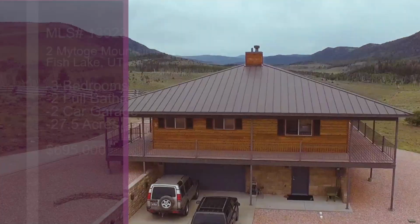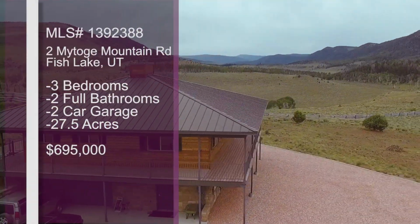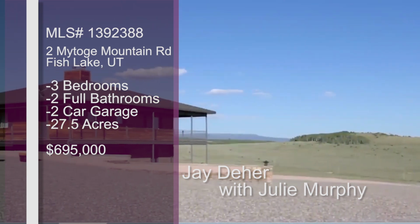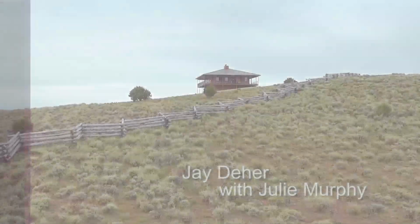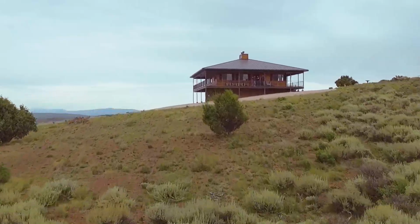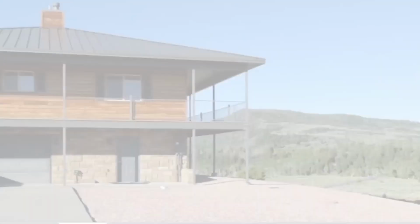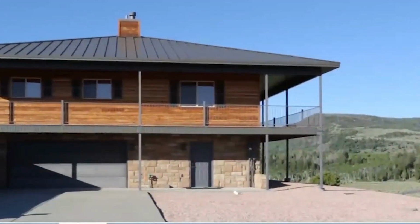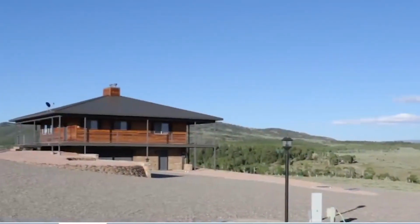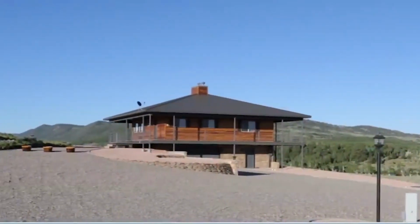Okay, Julie, for this one, we're going to be heading out to Fish Lake, and of course, Fish Lake is right there by Fish Lake National Park, and this is just an absolutely beautiful place, and it's kind of not southern, it's kind of more central Utah, wouldn't you say? Yeah, I think so. Kind of Richfield area, and then out a little bit east there. You want to talk about fishing and getting away from it? This is it. It's a great destination location.